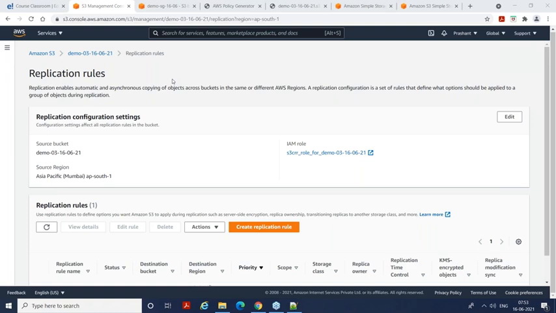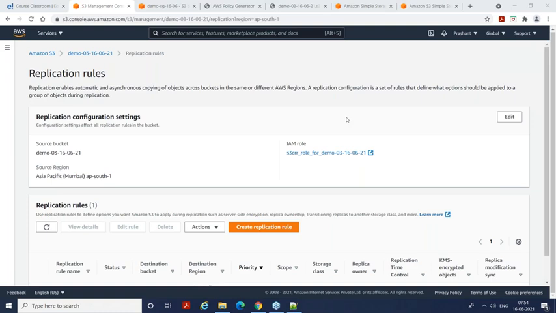If I need the older files also to be available in the Singapore bucket, then how do we do it? You will have to manually upload them in your Singapore bucket. That is one of the options, or re-upload those files in this particular Mumbai bucket so that they will automatically get replicated there. Are we clear? For whatever was uploaded before the replication was configured, you don't have a provision that it will also get synchronized and uploaded. So there is no such provision. You'll have to manually upload it or re-upload those files and it would get replicated there.